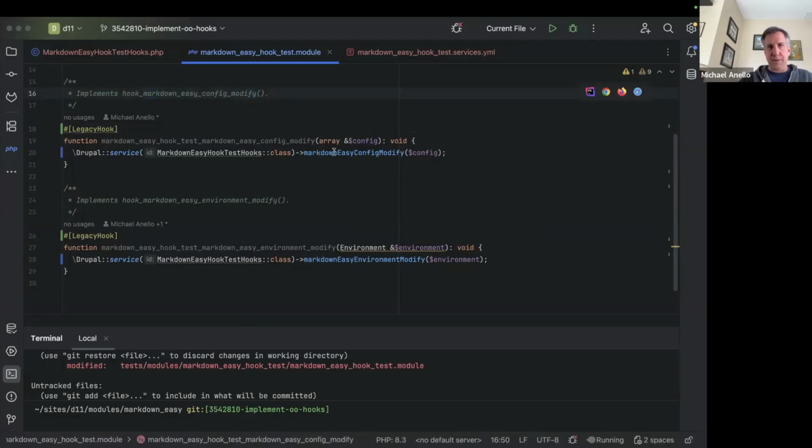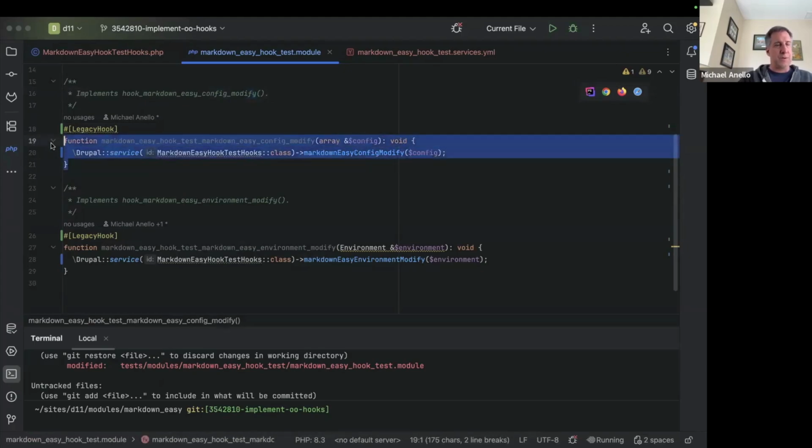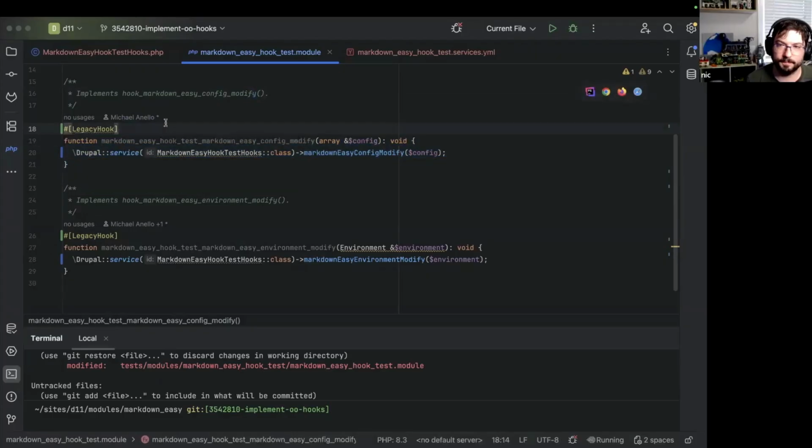Yeah, we're just basically calling this method and passing that. So this is what is used typically, old school, we'll call it, right? And then moving this, if we were to do this manually, we've kind of already been through this, so this might be a little bit repetitive, but I think it's a good exercise anyway.